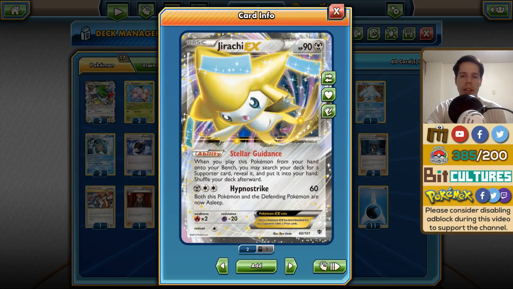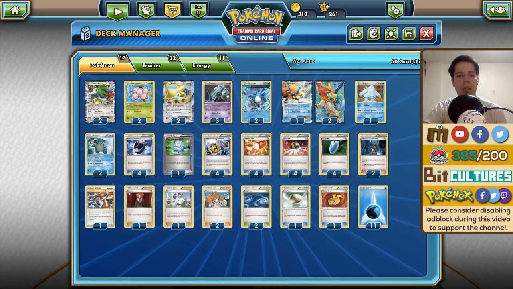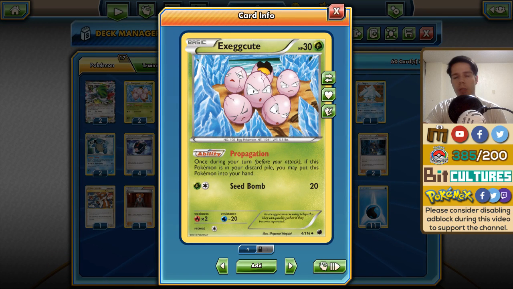2 Jirachi EX, you don't want this guy to be prized. You can sometimes use an Ultra Ball to get rid of everything in your hand, find Jirachi, then find Archie's and get Blastoise into play. So definitely a very important card. And so are the Exeggcutes, so that the count of cards in your hand and your discards with Ultra Balls and Superior Energy Retrievals and Computer Search definitely fits with getting down to that single Archie's in your hand.